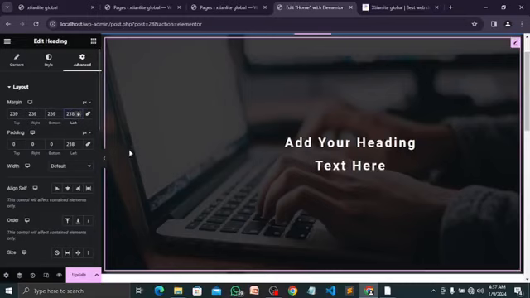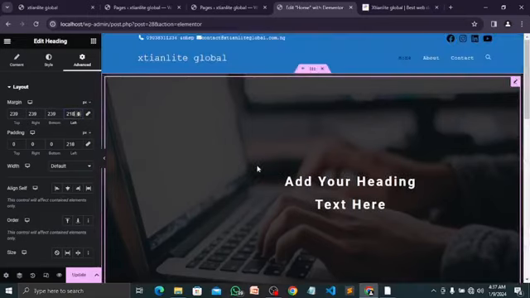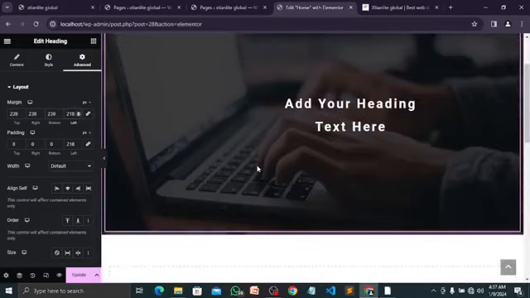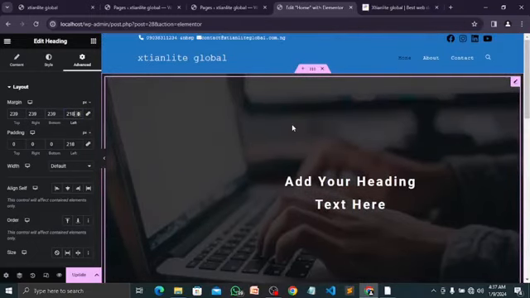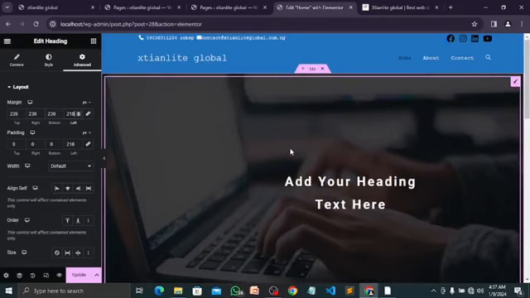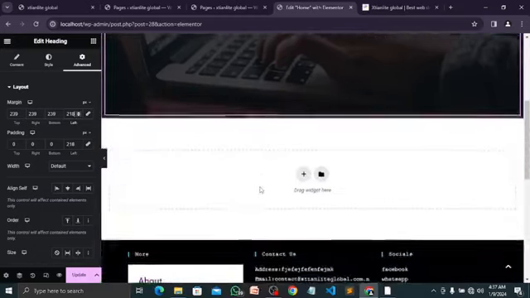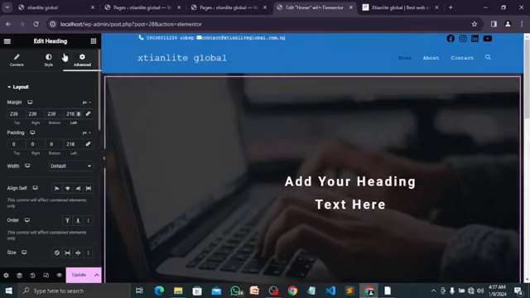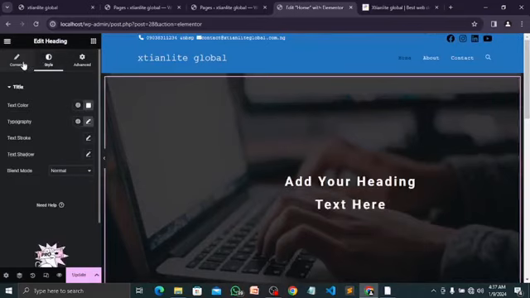Alright, so this is how you can work between your margin and your padding. Like I said, margin is the space outside the element, while padding is the space inside the element. Okay, just get it. Margin is the space outside the element, while the padding is the space inside the element. Alright, so that is it for all of how to make use of all this.